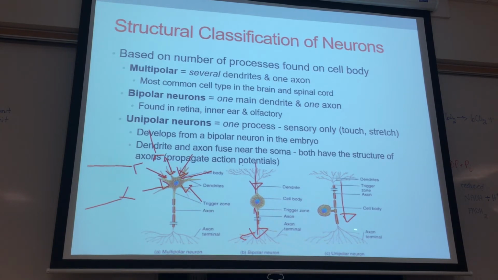So this is unidirectional. So here, just to recap, multipolar means it's sending tons of information through different sides of the cell body. Here you see the dendrite coming in and axon going out. Here you see the dendrite and axon going through and where the cell body is attached off to the side.